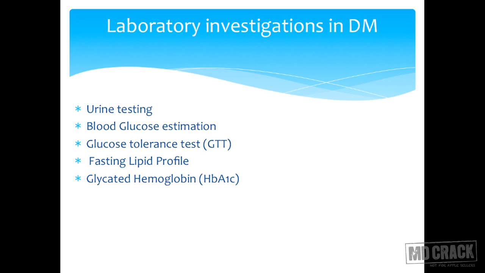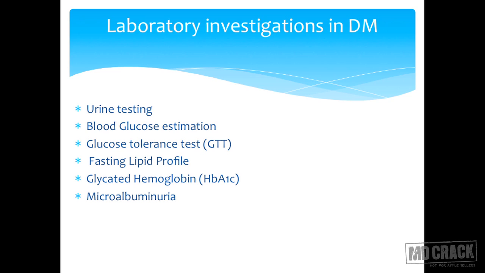Glycated hemoglobin is another important investigation that is done in diabetes mellitus. I'll be talking in detail about all these lab investigations. Microalbuminuria is also another investigation that needs to be done, especially in case of nephropathy. If we want to detect early cases of diabetic nephropathy, microalbuminuria is done. Out of all this, I'll be talking about the glucose tolerance test, glycated hemoglobin and microalbuminuria. Remember, urine testing is mainly done by using dipsticks or by Benedict's test.